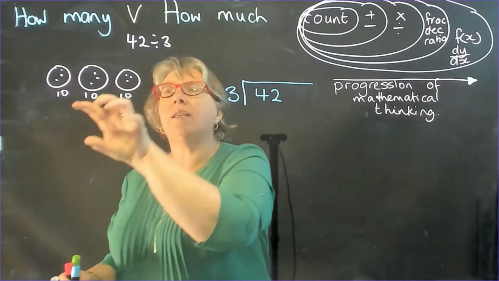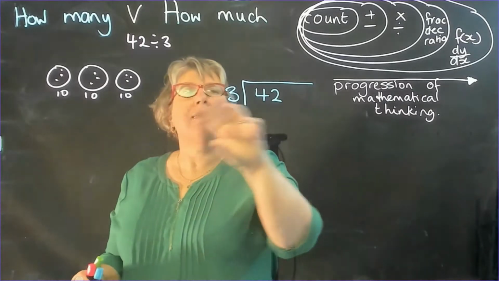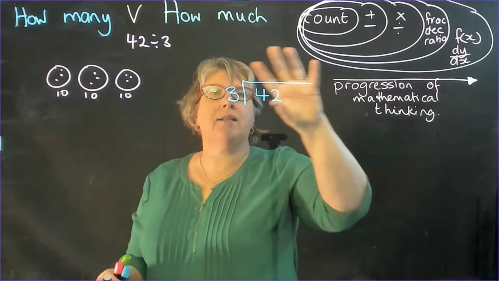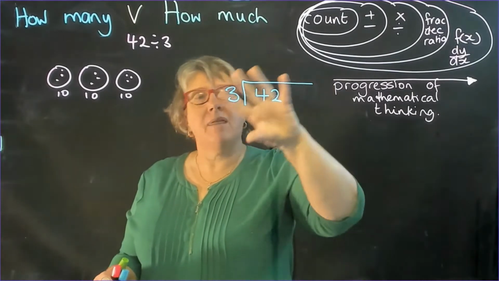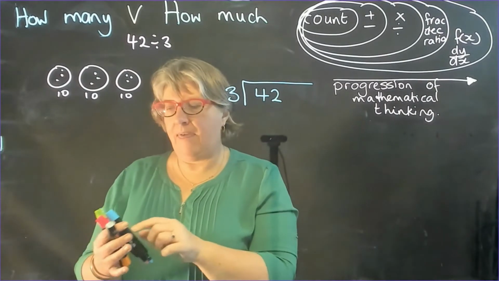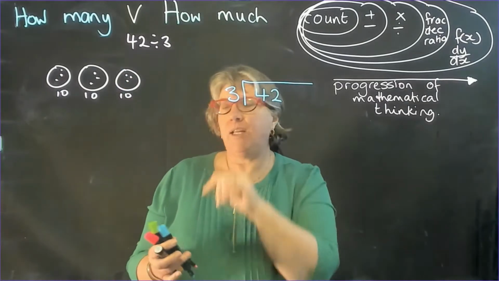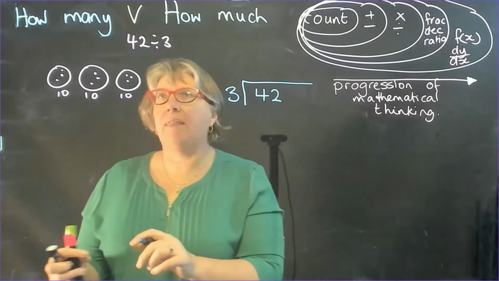I call it, this is what we would do with counters. So we would group counters. This is the abstract or the mathematical way to do it, but there's a piece missing. There's not a direct link there, I don't believe. I've had more success teaching it this way than I have any other way.